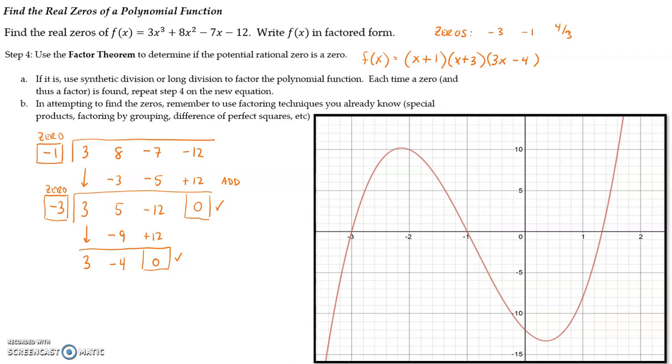You can go ahead and use that if you want to. But I'm going to do my last round here with my last 0 using synthetic division. So let's run the 4/3 through, since we haven't done one with a fraction yet. And this is our last 0. You'll set this up the same way, right? We can drop down our 3. And we'll multiply here. 4/3 times 3 is going to give us a +4. And if we add straight up and down, we're going to get 0.